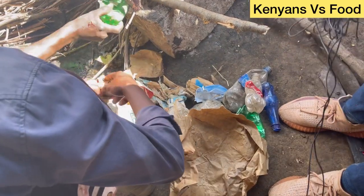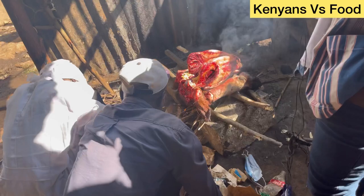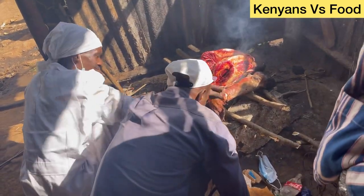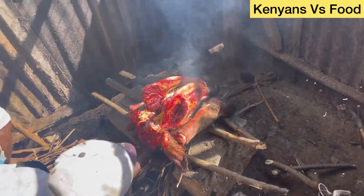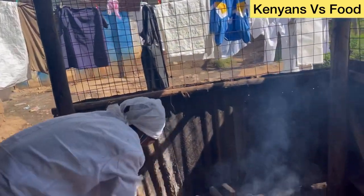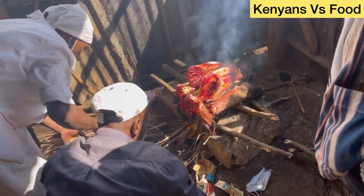The expert. So they use plastics to put on the fire. So it's getting smoky.